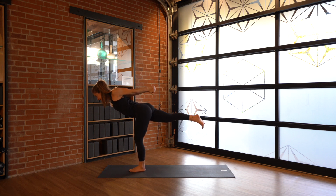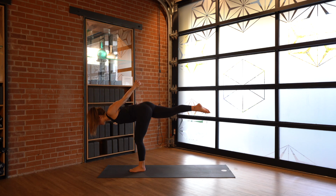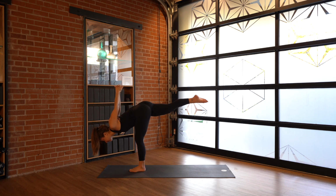Feel a little twist to the left as you roll your outer right hip down. Start to dive your left ribs onto your left thigh, toppling tree pose. The goal is to still keep the hips square, but I like to point the right toes if I think it feels a little bit better. Squeeze your belly.